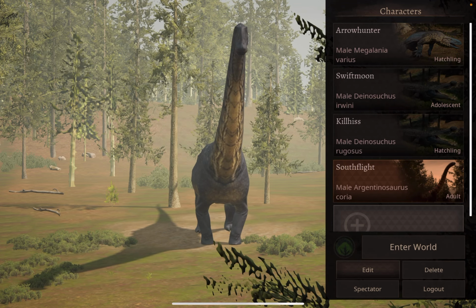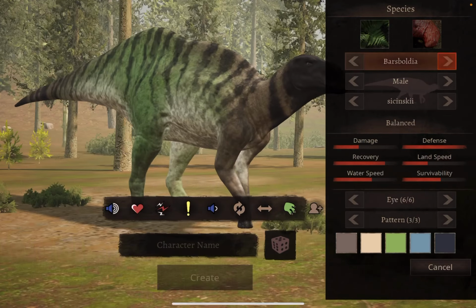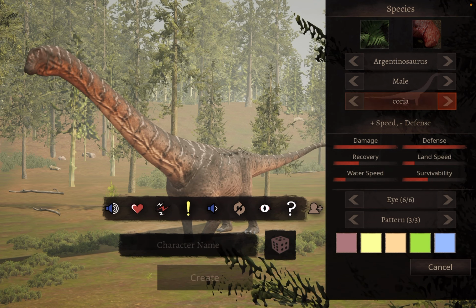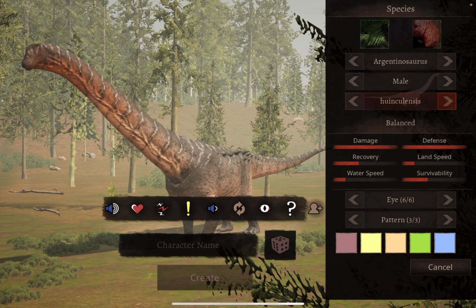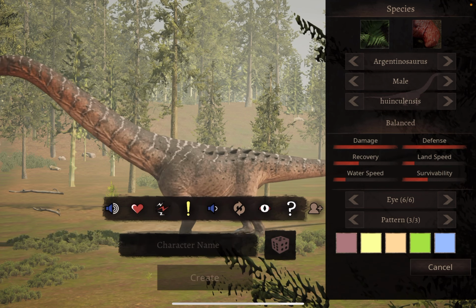Yeah, looks pretty nice. I just wanted to check out the subspecies again. Lentosauria. Titanus. And Huenculensis without the spine. Yeah.